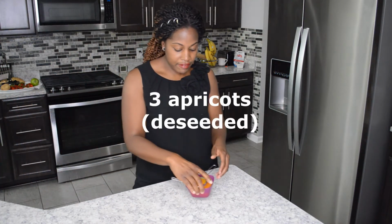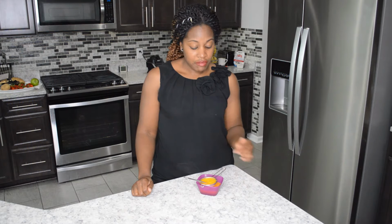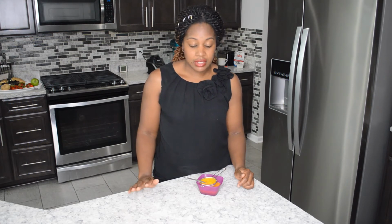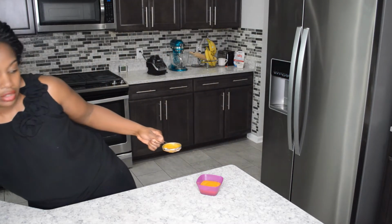Right here I have my apricot puree. So what I did was boil about 4 cups of water, and I have about 3 apricots. So I put that in the pot, let it boil, let it get real soft, and I tried to leave about a half cup of liquid in there with the apricots, and I threw it all into a blender, just blended it up. So right now I'm just straining it out, and I still have a little bit left here.